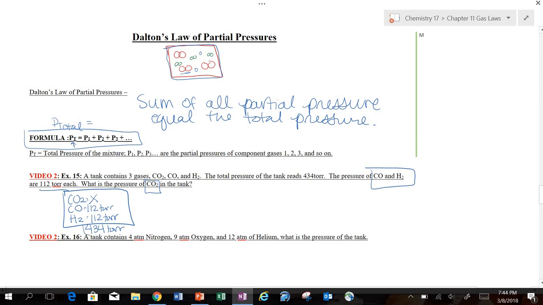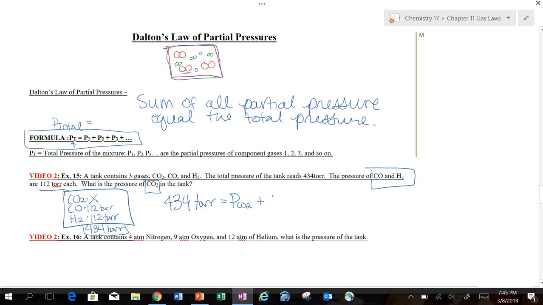We know the total container has a total pressure of 434. All 3 of these molecules exerting force on this container give a total pressure of 434. So we need to figure out what carbon dioxide's pressure is, and we're just going to plug it into our equation. We know our total, PT, is 434 torr. All our units are the same, so we don't have to convert. This equals our pressure P1. I'll pick P1 as carbon dioxide, and since I don't know that one, I'll keep it as PCO2.